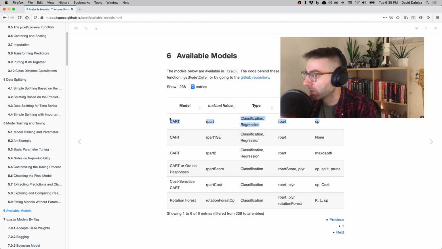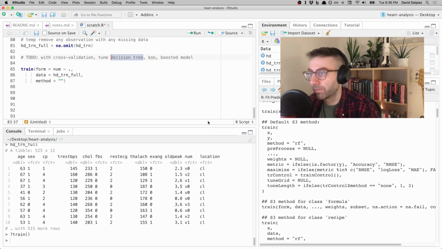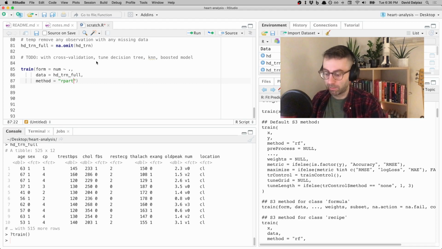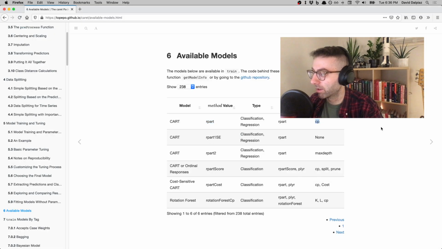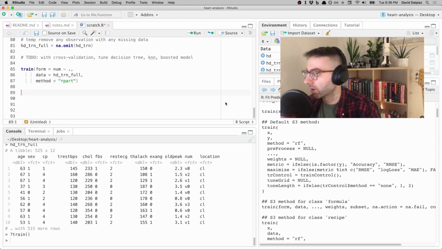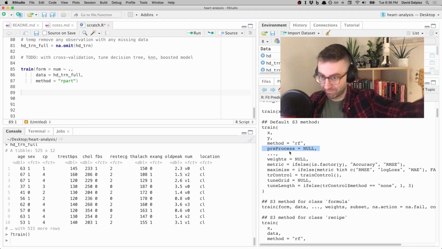So, okay, cool. This to me says the method that I need to say is rpart. Okay, cool. So if I put method rpart here, that's going to use rpart under the hood, in particular the decision trees that are used by rpart. And it tells us, hey, there's one tuning parameter. It's called CP. Cool. Great. Okay. So I don't need to deal with that. So this preProcess here, this is how we will pre-process the data. That is perhaps the next video.